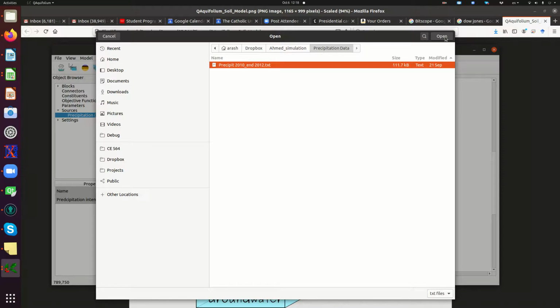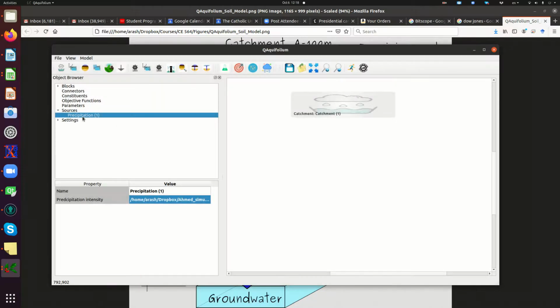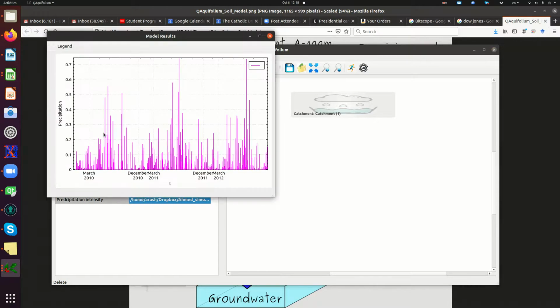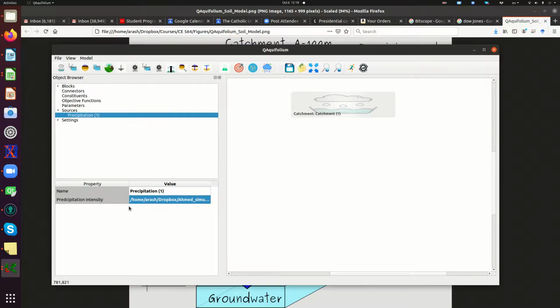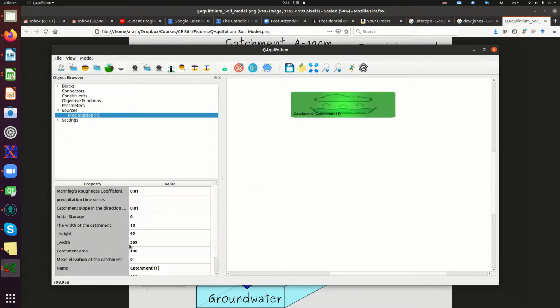So I'm going to open that. If you want to look at the precipitation, I can right click on this precipitation item and look at the precipitation. As you see, we have data from January 2010 to January 2013 actually. Then I'm going to apply this precipitation. For the catchment, we have this property called precipitation time series, and I'm just going to select precipitation 1 for that. So that precipitation is going to fall over this catchment.